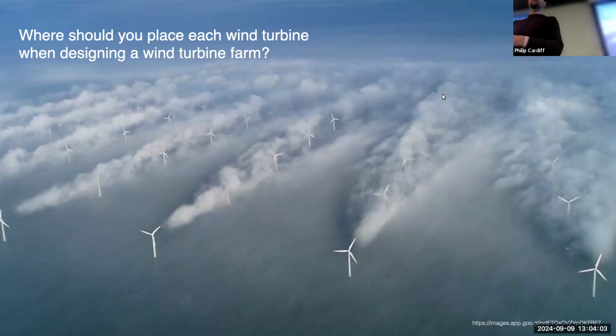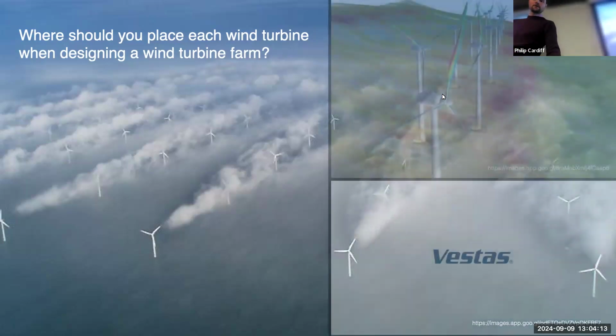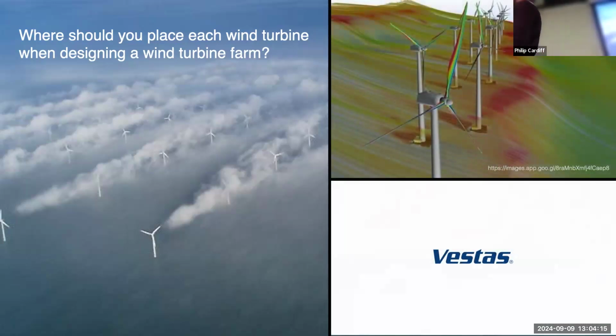You could build a wind model in a wind tunnel, or you could use computational fluid dynamics, so simulation techniques that we're going to talk about to try to answer that question. For example, Vestas is one such company, and they'll use techniques like CFD, or computational fluid dynamics, to determine the best place to locate individual turbines. But you could also use it to optimize individual turbines or individual profiles of the blades.